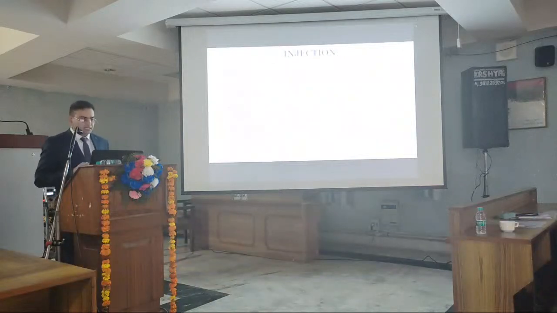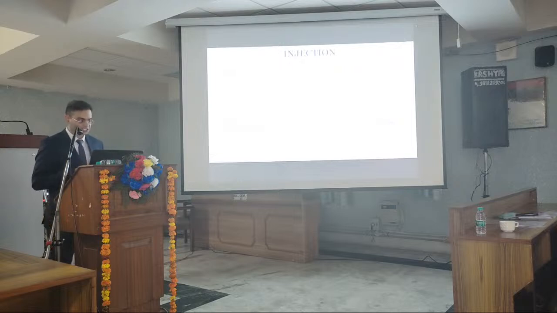Now, the injection activity of the radiotracer will depend on whether we are giving the injection in a superficial location or deeper. If we are using superficial injection, we will require a minimum activity of less than 1 mCi or up to 1 mCi. If we are planning to give a deeper injection like peritumoral injection, we may require higher activity. Volume again is lesser for superficial injection and slightly higher for peritumoral injection.